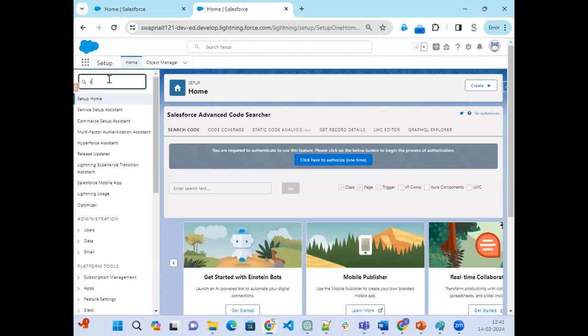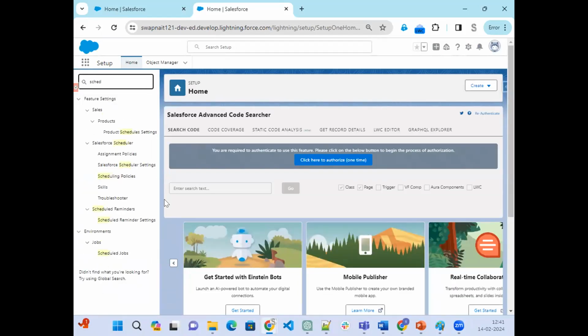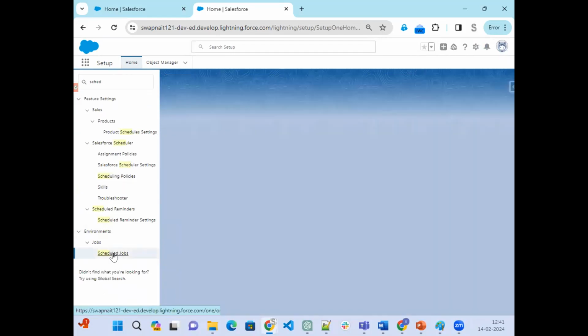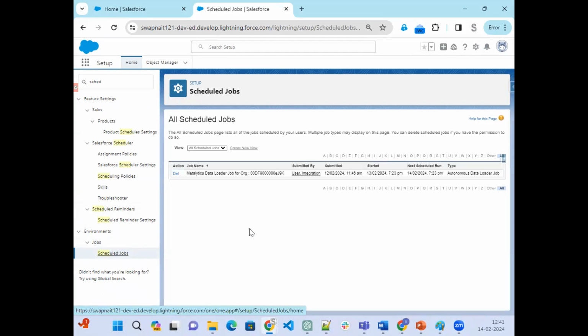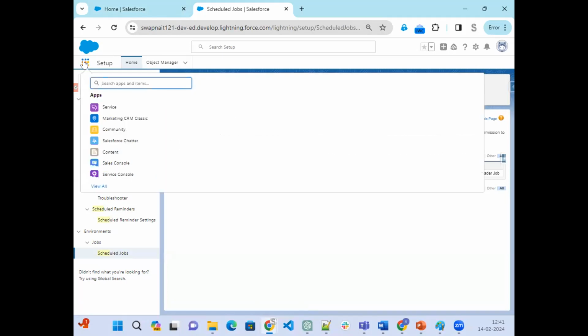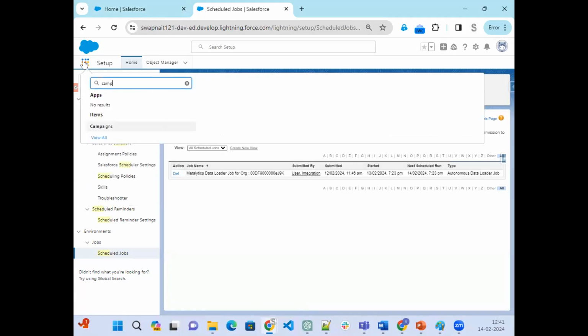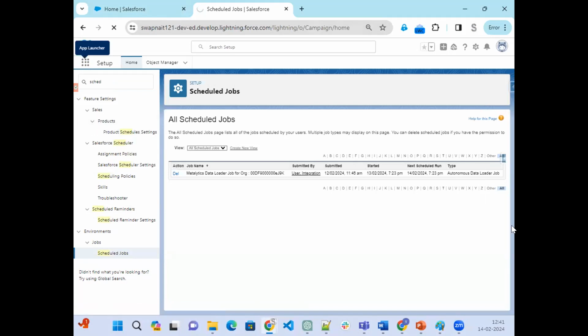Usually, whenever you have scheduled something, you can see something called scheduled jobs. Anything that is scheduled in the system will be shown in the scheduled jobs. But the campaign we are sending cannot be shown there. It is not visible there. It will stay at the back end.